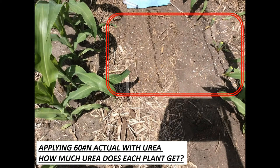The next way is post-urea. You can see my marks — y-drop over there and the coulter placement. If you're applying urea to a plant, each plant is going to get about 1.73 grams or about 230 pearls. I put about 700 pearls in a cup to try to visualize what it would look like coming out of the back of a spreader. I wanted you to visualize what that application looks like — all these applications were side-dressing roughly about 60 pounds.